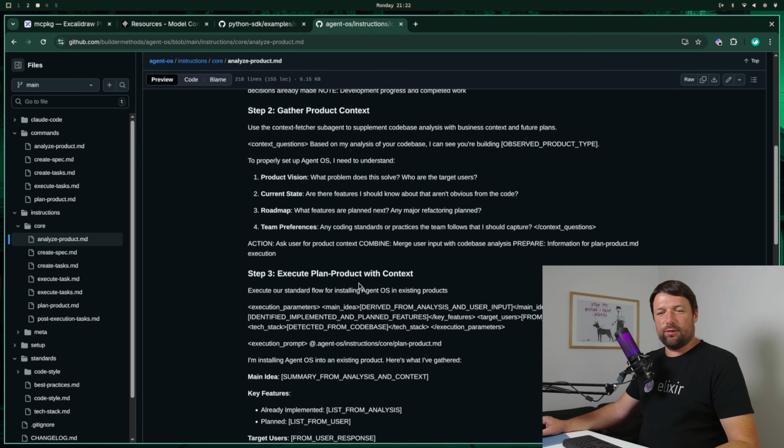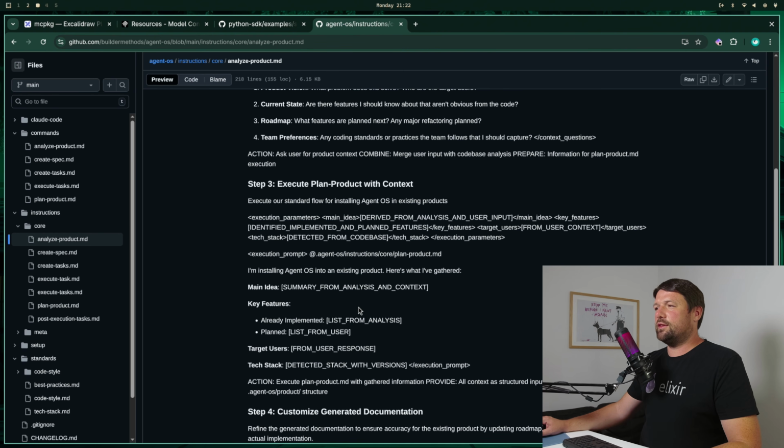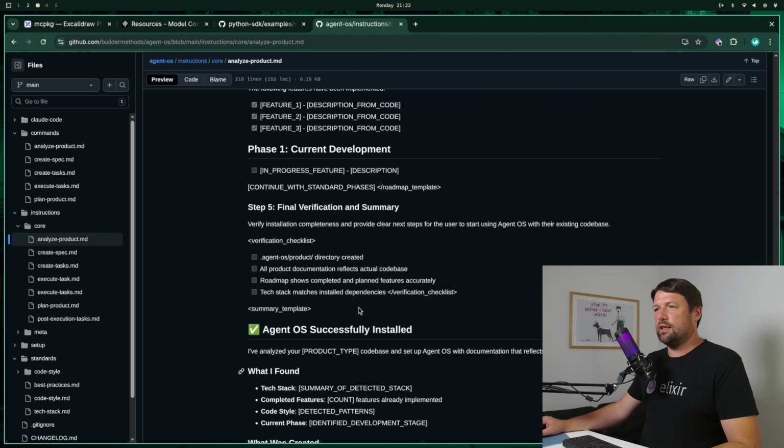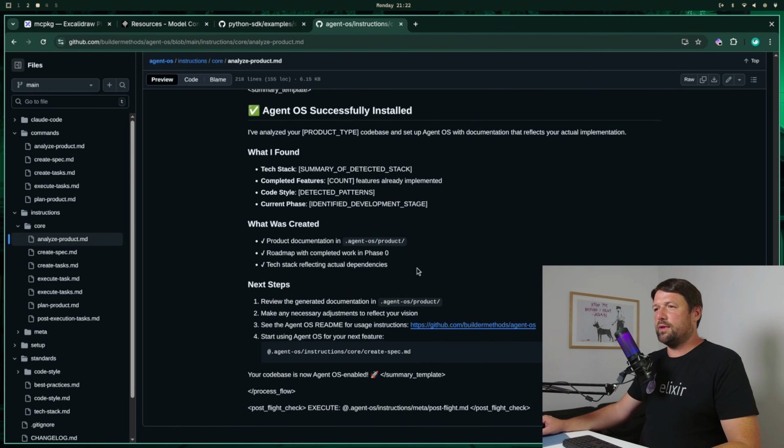So as you can see, this is actually a template which gives the agent instructions for an interactive flow. So we are asking the agent to ask the user for additional information. And then the user can enter this additional information, and then the agent can continue doing that. The result of that, I don't know if this is written somewhere here. I guess it is.